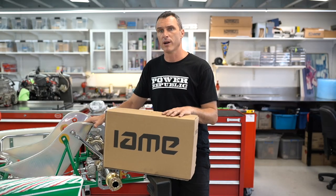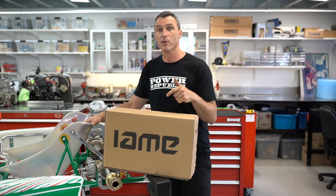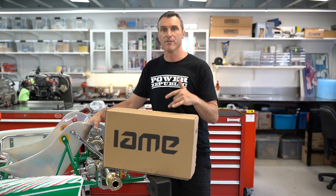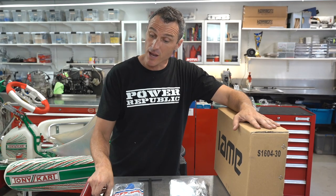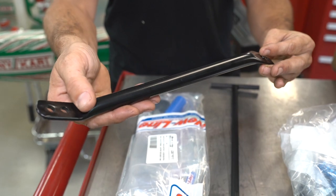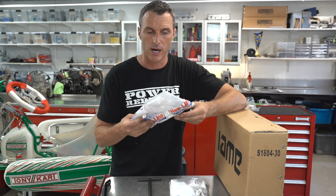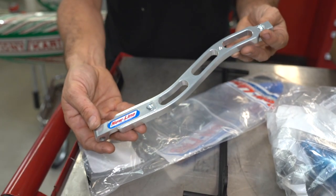We have an upgraded newline radiator bracket support that's going to be going on. That's a great feature — I'll show you why we upgrade the radiator bracket to avoid a DNF or a DQ from a radiator going astray. All the parts come shipped from i-Army: the radiator, the radiator bracket, and the standard radiator support, which we're going to get rid of because it is pressed steel and with the vibration of racing they have a tendency to crack. So what we're going to install today is the upgraded newline bracket kit — it's built in alloy, a little bit stronger, more heavy duty, and very resistant to breaking.